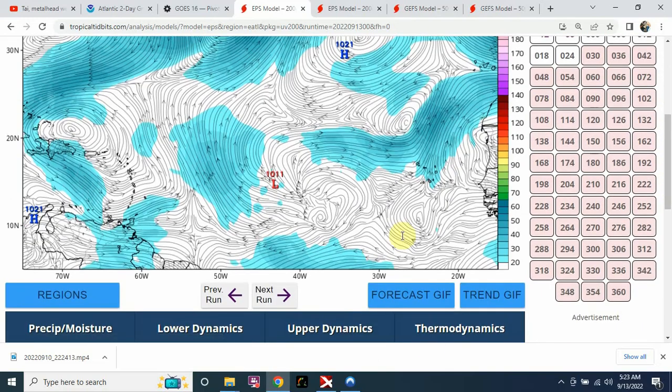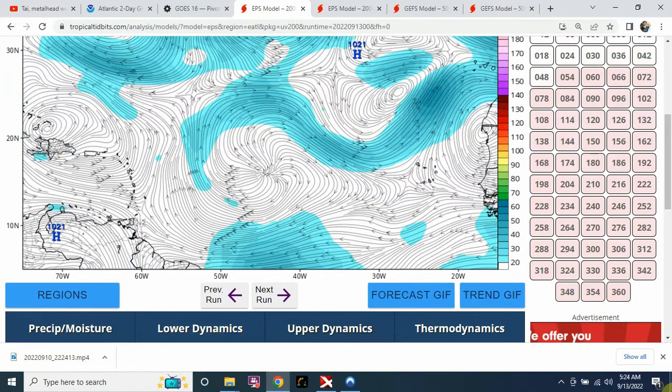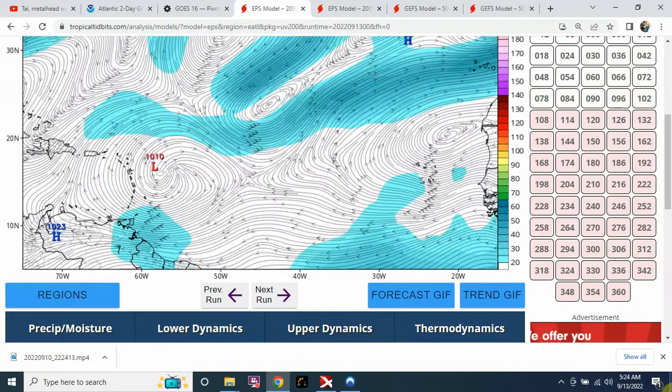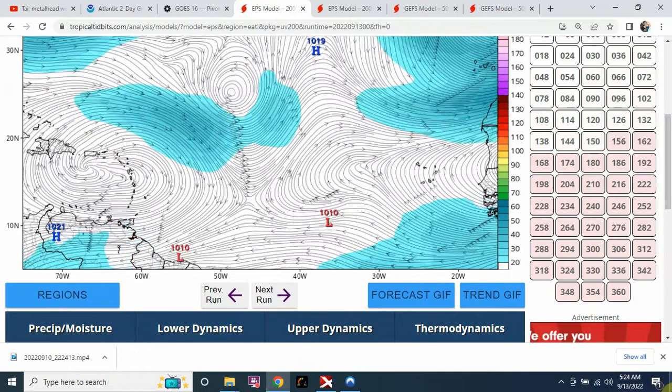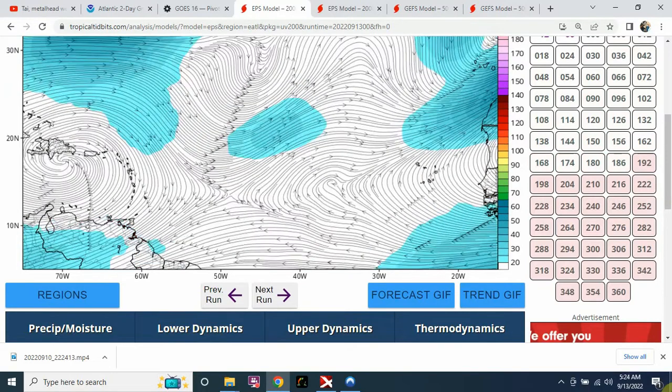Okay. So here's what we got going on right now. Here's one of our tropical lows, and we'll roll this along. And the Euro actually paints a slightly different picture. That storm makes it a little bit closer to the Leeward Islands, and it's interesting to see what it'll do from there. It has it pushing pretty far out to the west, actually.